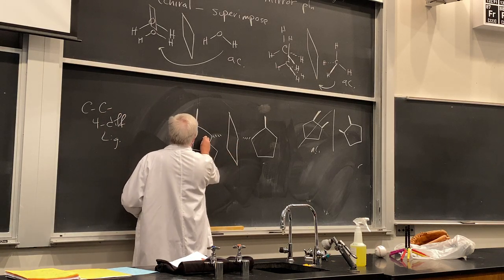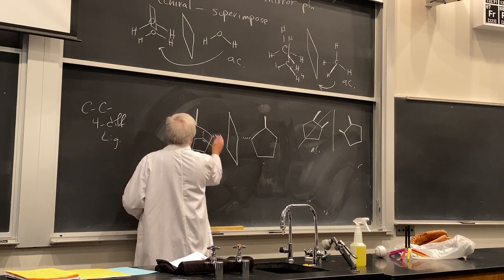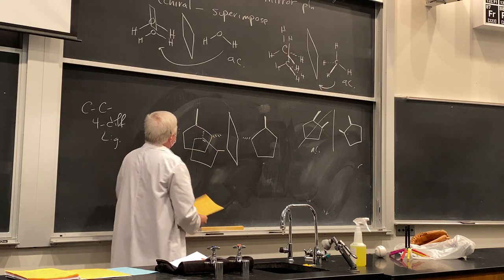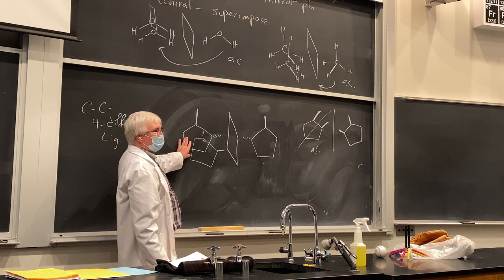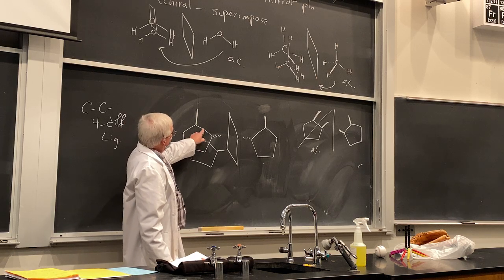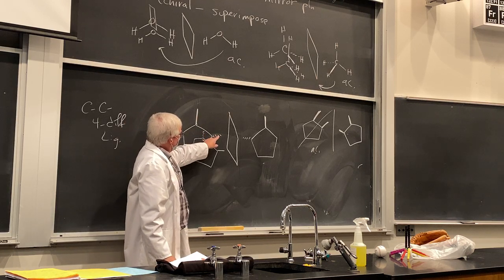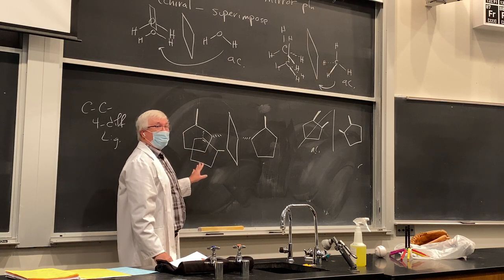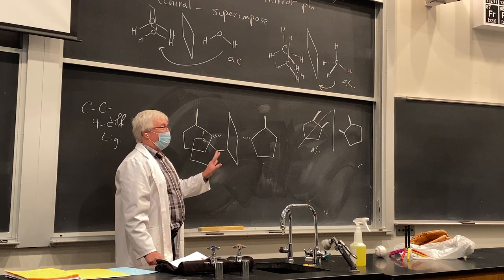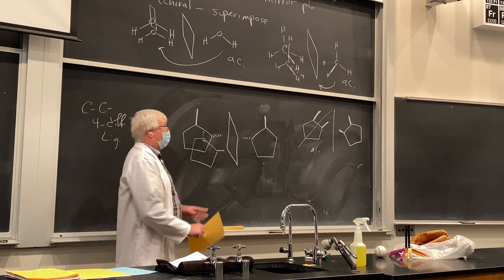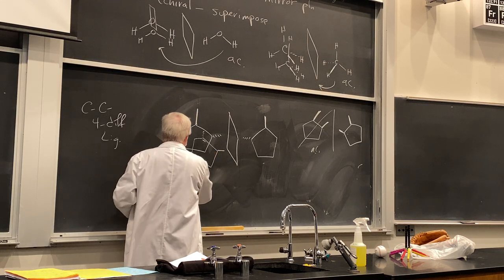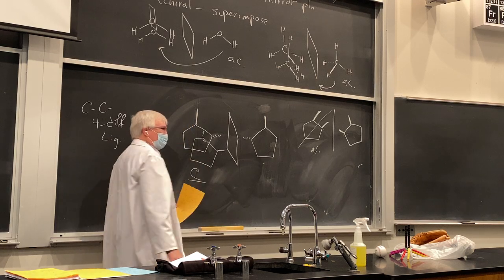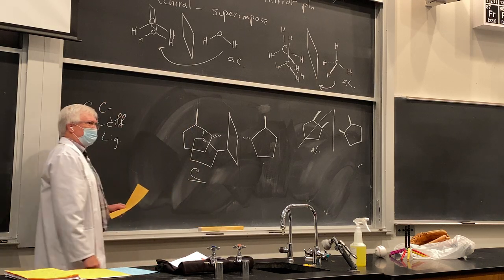Look at this. The cyclopentanes are superimposable. But look, the methyls, one's up, one's down. These are not superimposable now. So this is the tricky part. If you think you've followed it so far, make sure you practice this and look at some of the examples here. This is indeed chiral. It can exist as 2 enantiomeric forms.